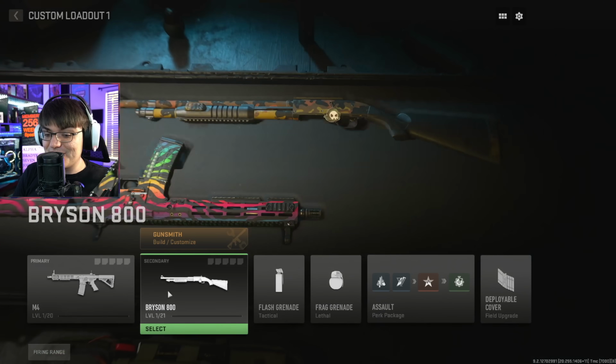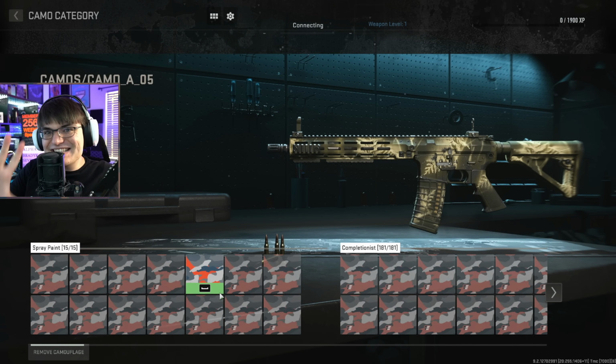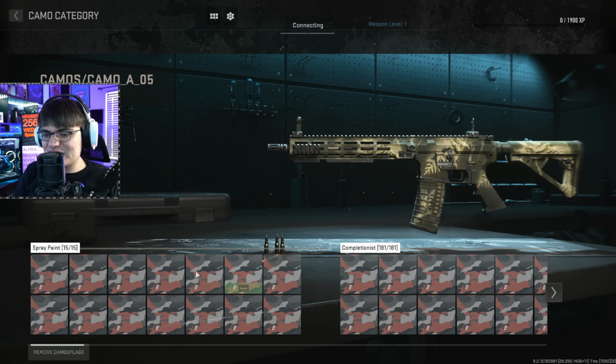And yes, you can see the Mastery Camos. There's some other classic camos. There's a lot of cool stuff. It is a tad bit buggy. As you can see, it's got the COD Elite image here. And it says there is 181 completionist camos, which that doesn't really make sense.